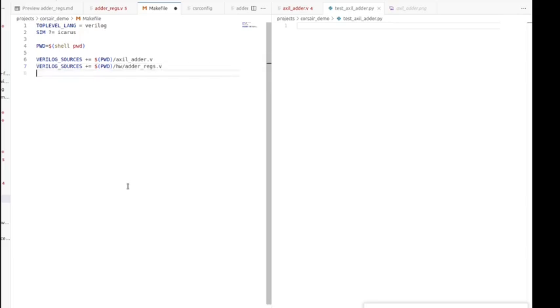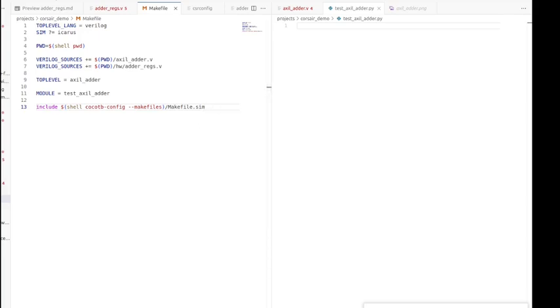So these are the two source files we have, and our top level module is AXI_adder, and our module name is our Python file name, test_axi_adder. So we are going to include the simulation makefiles here. Okay, now we finished our makefile.